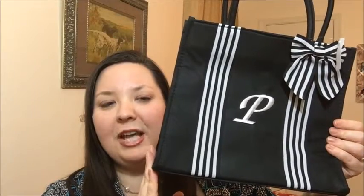The next purse I found actually has my last initial on it, which I couldn't believe because I already have a purse just like it — it was a gift from a friend a couple years ago. I found this one for $2.58. It's a beautiful purse by the brand Manual Woodworkers and Weavers. It's in really good condition — I think it might be brand new. It's gorgeous and very classic looking.